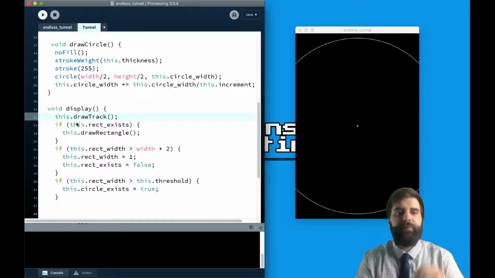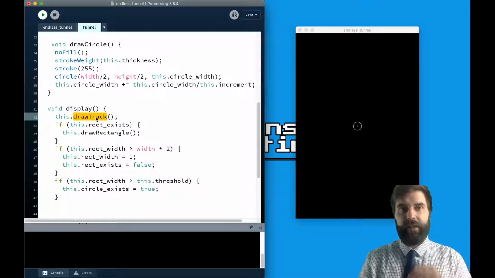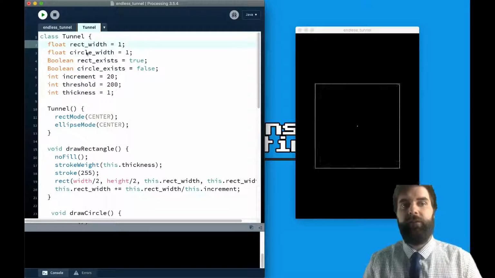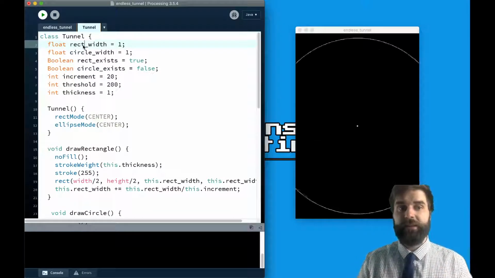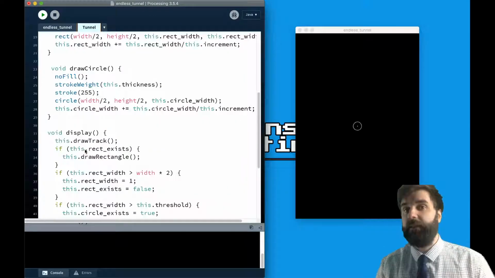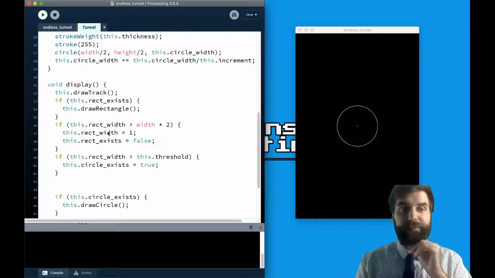You'll notice that I've been using camel case, where every word starts lowercase, but every other word starts uppercase. So draw is lowercase, but every word after it starts uppercase. But my properties all have spaces between them, or underscores. So I can tell whether something's a property or a method really easily because of the way that I'm writing them, which is really important when you're programming.